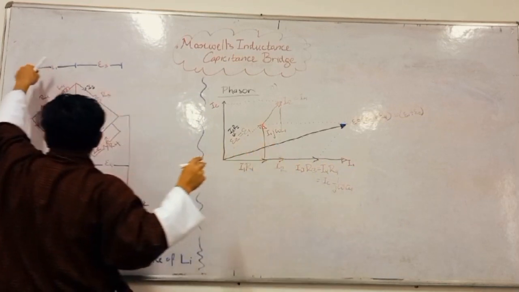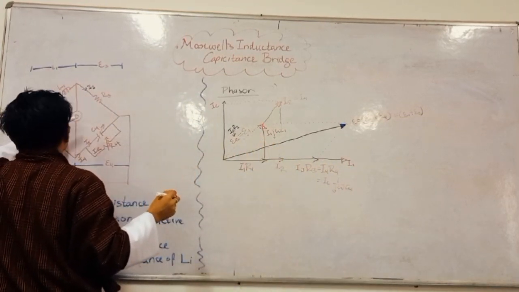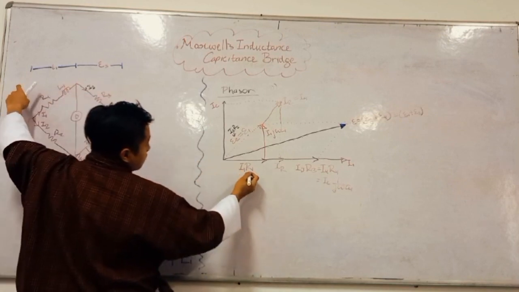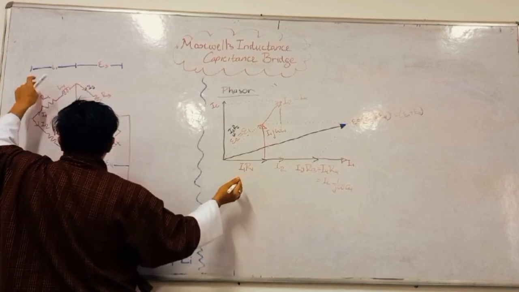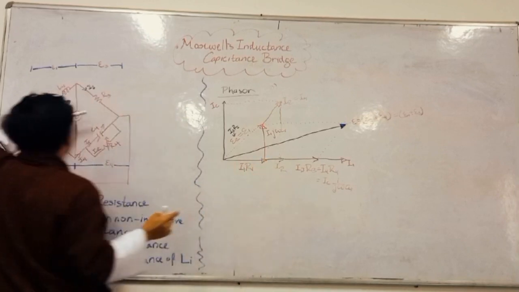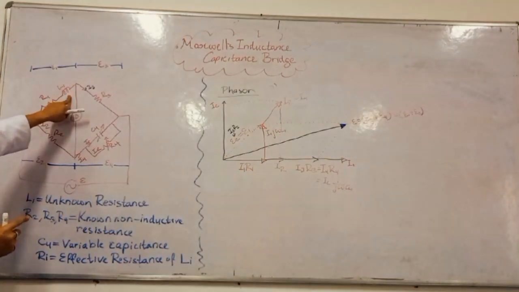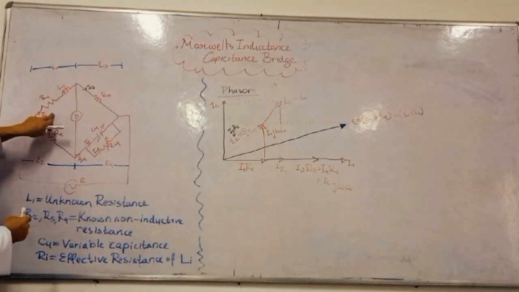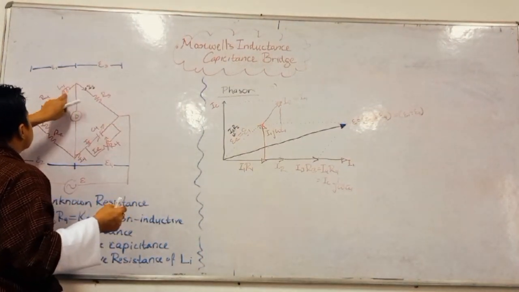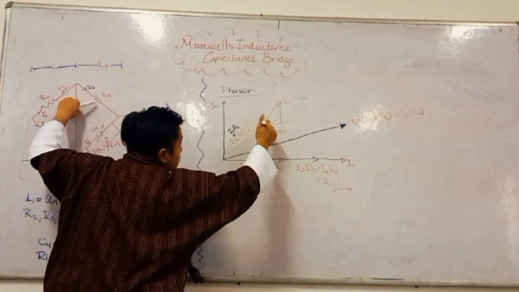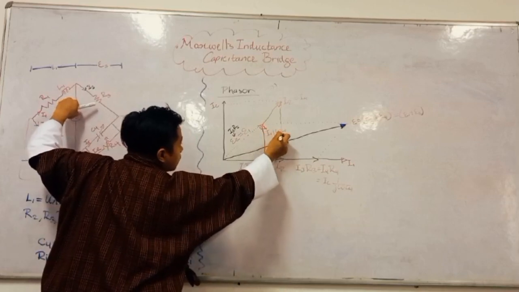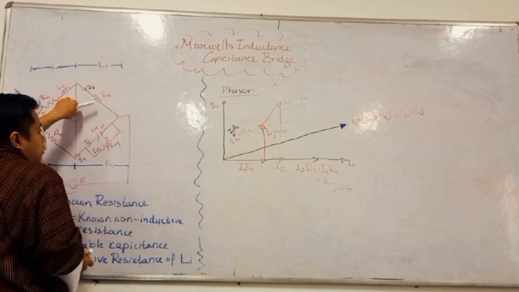E1 is basically the voltage across this component right here. The voltage across the first component will be represented by I1 R1, right? So basically that will be the voltage across this resistor. So I1 R1 is represented right here. Now the voltage across the inductor is leading the voltage across this resistance by 90 degrees. So that means the voltage across this inductor will be represented by this perpendicular phasor right here. This is I1 j omega L1. So that is the voltage across that inductor.